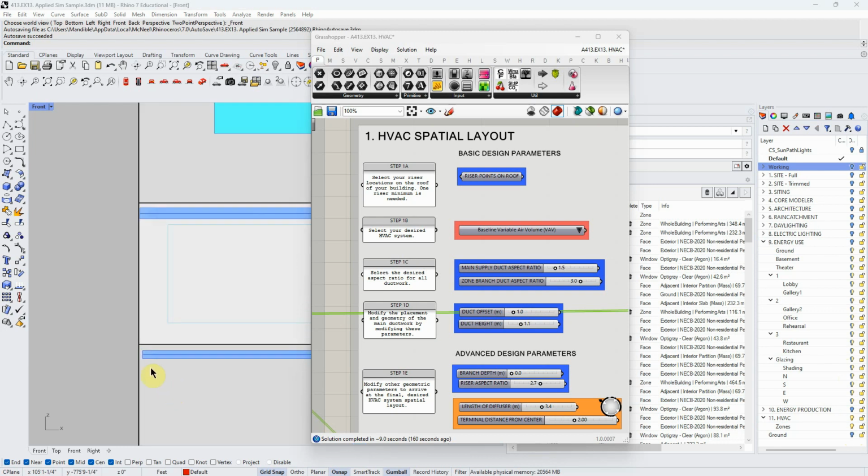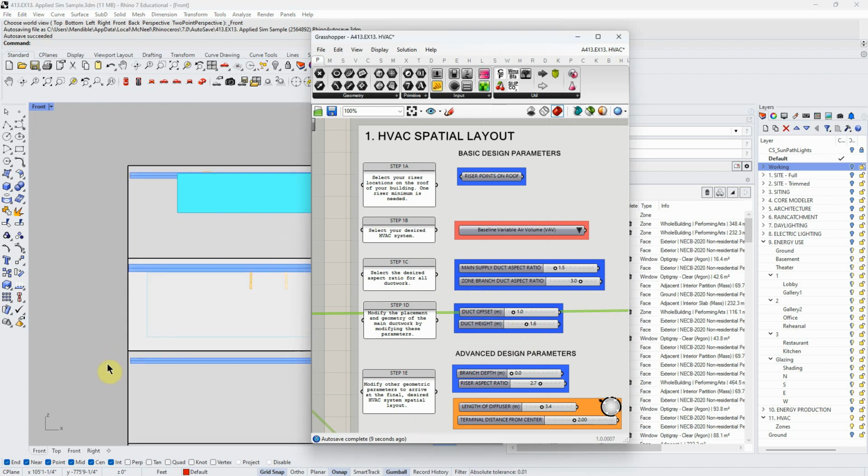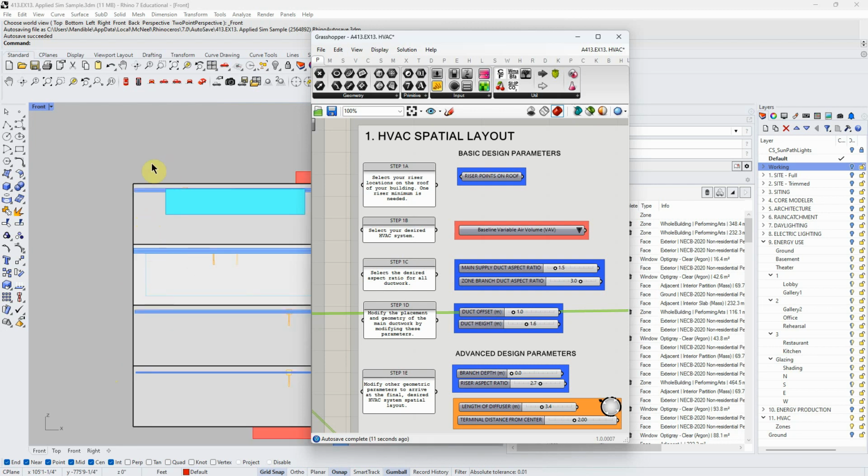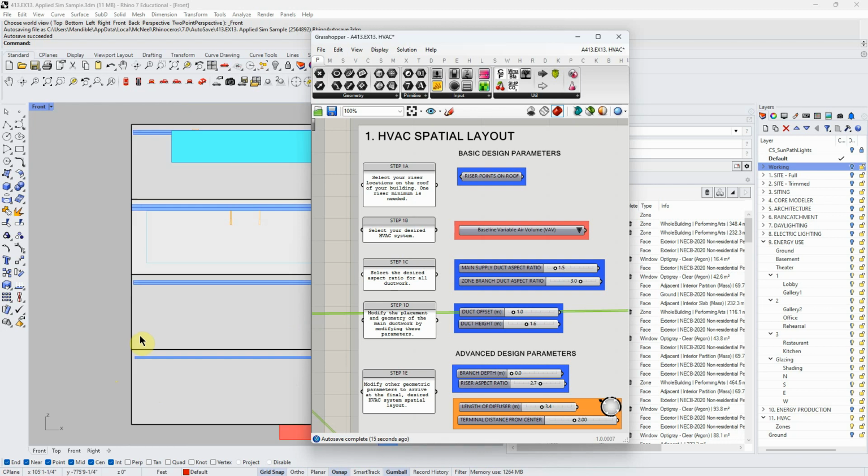I'm not going to worry about it. Point being, if I want to adjust my duct height, I can move it up or down here, and that would then adjust my ceiling height based on what I know is going to happen above that, and that would give me some idea of whether or not this design is going to work in terms of how much air rights height I have or whatever.